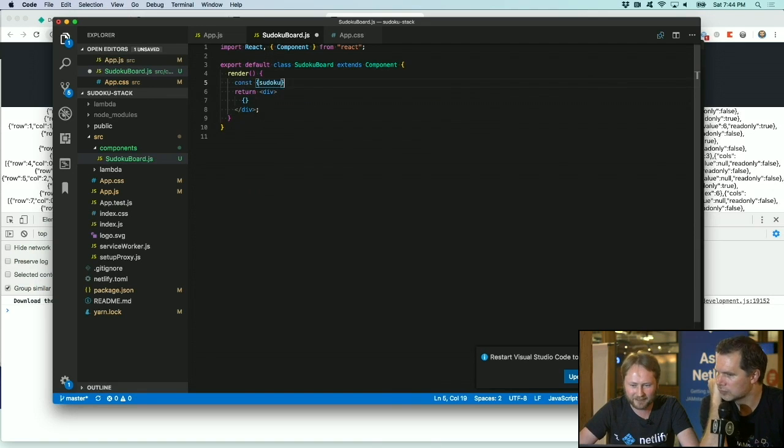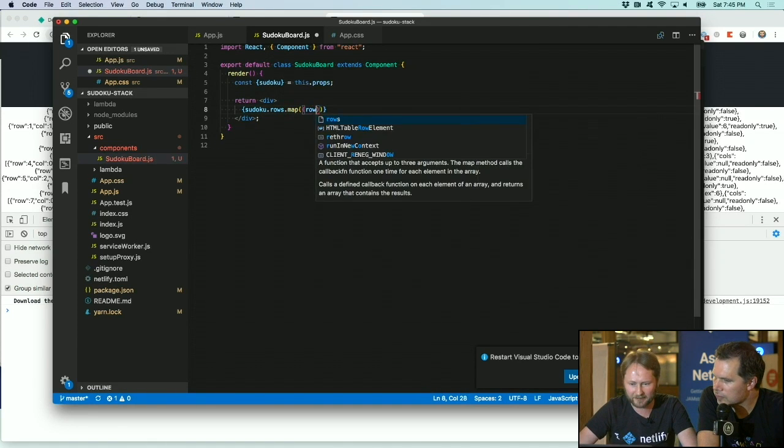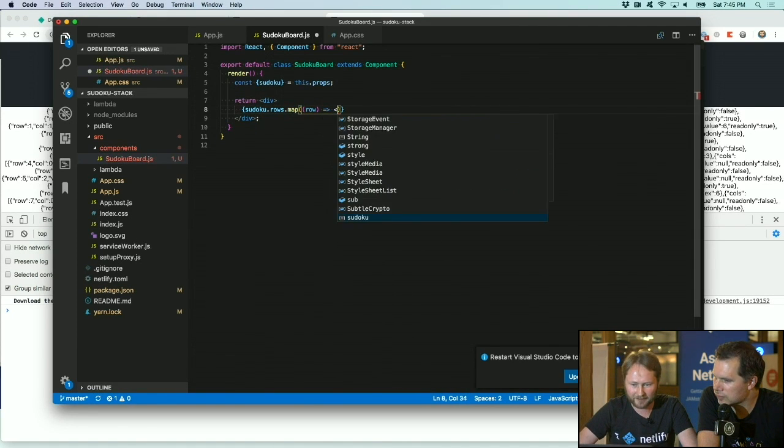This will save us some typing to just extract the Sudoku and say, okay, we have Sudoku, and then we'll want Sudoku rows map. So we'll just map over each of these rows, and for each row we'll make a div. We'll give it a class name, row.